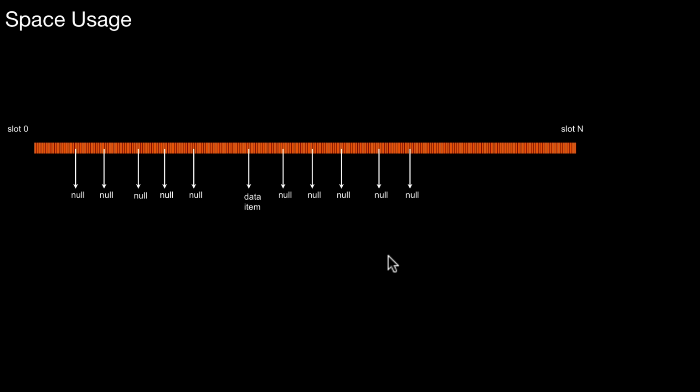So basically all of these slots, not just the ones I depicted here, point to null except this single item that actually has a real pointer to some data item. And this is not the best in terms of space usage, obviously. It's really easy to calculate. Assume n is, let's say, 100 million. 100 million is the size of the domain, so values from 0 to 100 million minus 1. Let's assume your data set only has, let's say, 10,000 different tuples you want to index.